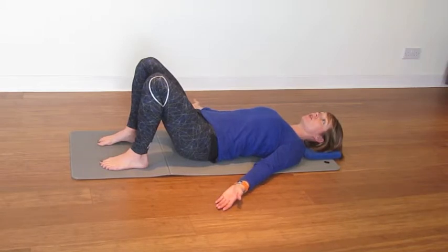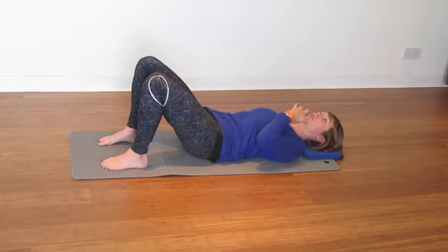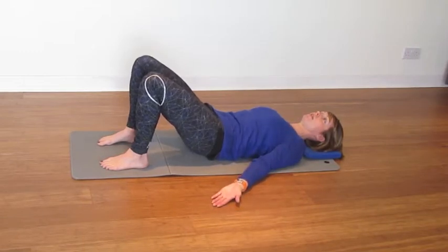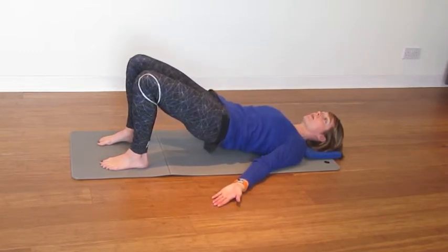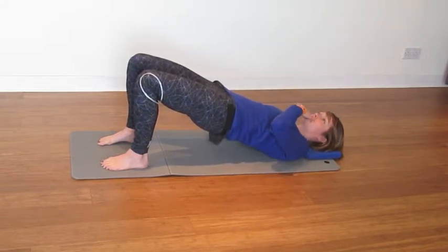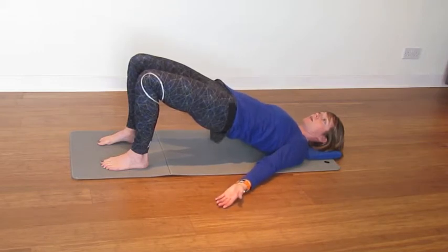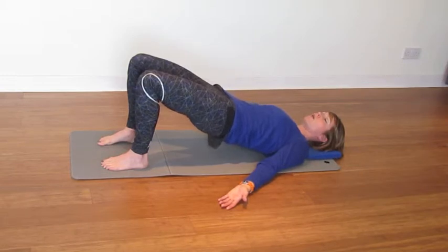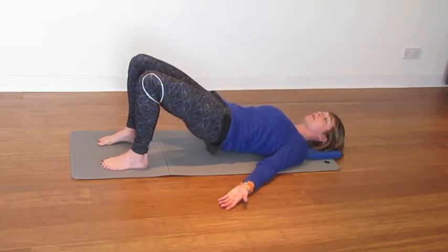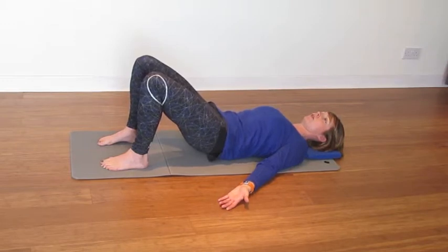Breathe in, and then as you exhale, tilting the pelvis back, keeping that soft peach under the chin, lifting the hips up. So keeping the hips really level. Make sure you don't let the chin lift up. Keep the back of the neck lengthened. Breathe in, and now exhale, mobilizing the spine one vertebra at a time. Back down onto that strip of Velcro, trying to keep the hips really level.